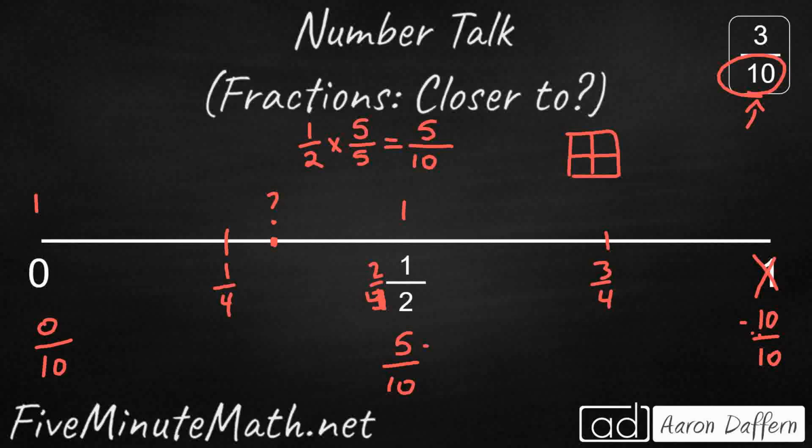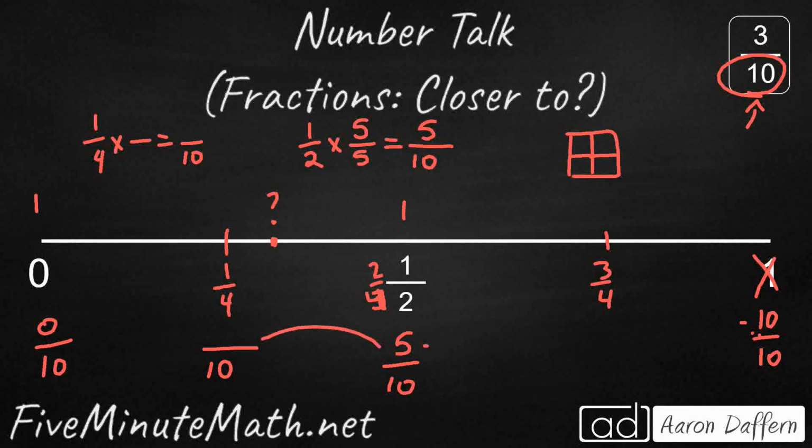But I need to rewrite that into tenths. And here's the problem. If I think about it using my algorithm, 1/4 times what equals 10? 4 times nothing really makes 10, so that's not going to help us. So we know that 1/4 is half of a half, so I need to think, what's half of 10? Well, half of 10 is that 5, that gets me my 1/2.